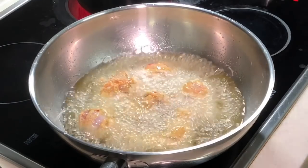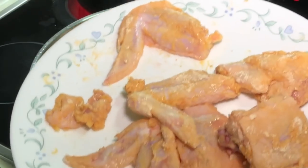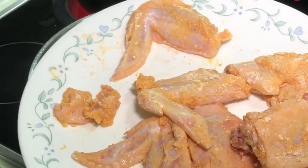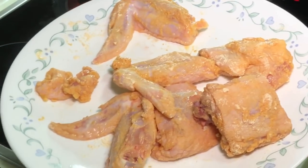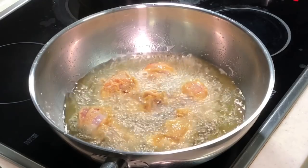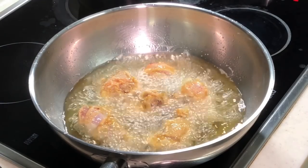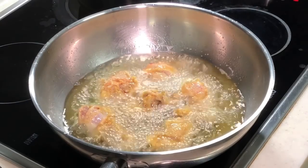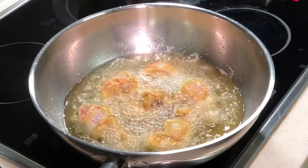So what did I do just now? I actually had three pieces of chicken wing and one thigh, and cut it into bite sizes. After that, I marinated it using some fish sauce and pepper and a bit of salt. Okay, and put in a little bit of cornstarch with egg. Yeah, with an egg.